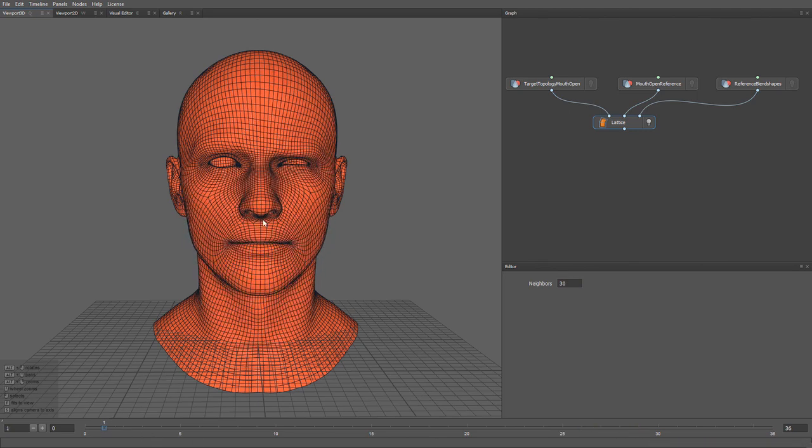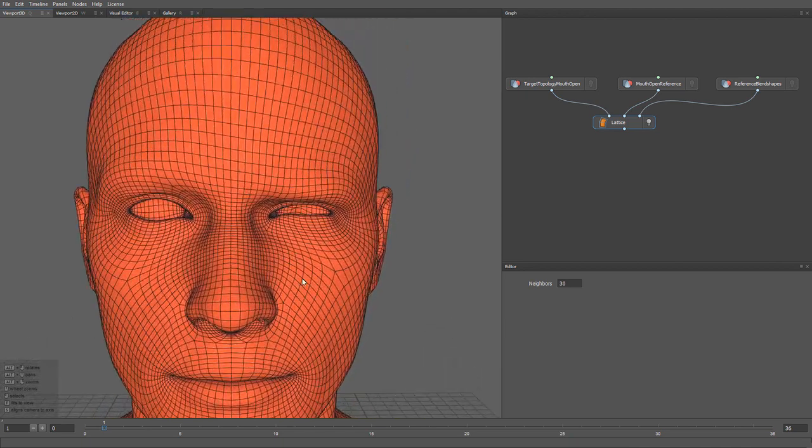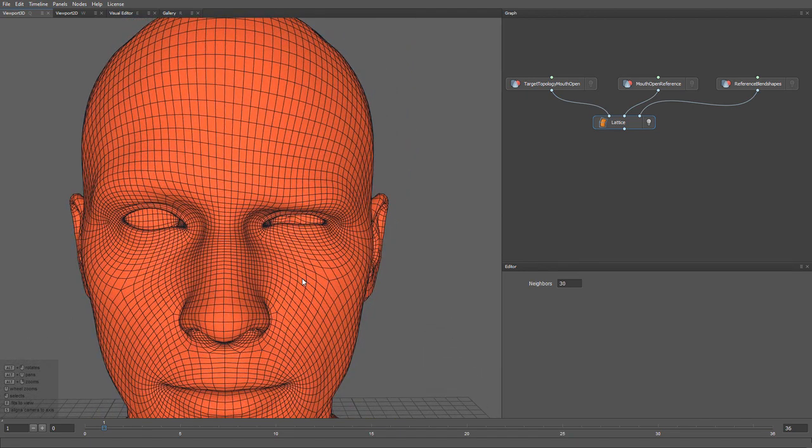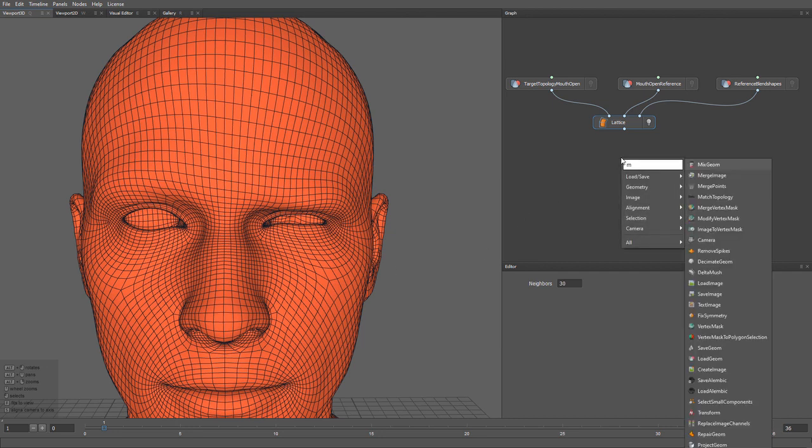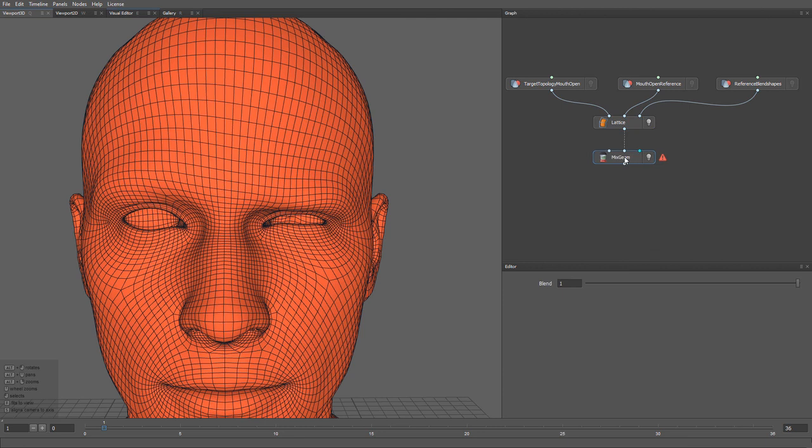However, for some frames you may see defects inside the eye socket. This occurs because the eye socket is present on the target topology but not on the original Blendshapes. To fix this, we can replace the back part of the socket with the original shape. Let's do this using the Mix Geom node. As the first input, we take the result of the lattice node. As the second input, we take the original topology. Our third input will be a vertex mask that will determine which parts of the model need to be replaced.